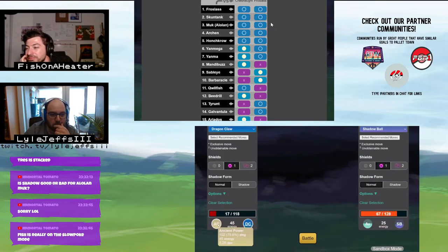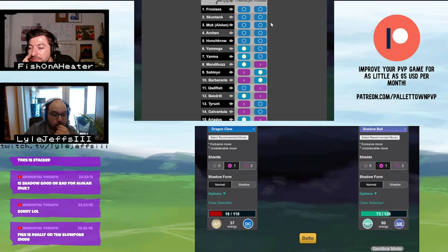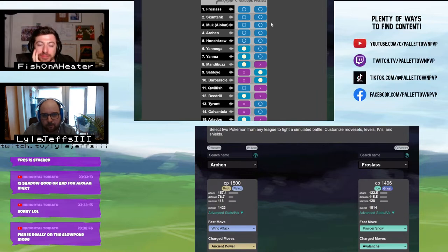You need to get to an Ancient Power. It does a lot. It does like 80%. But Powder Snow also does a lot. This Arcane is very frail. It's 1423 stat product, as a rank one. It's super frail. Honchkrow, interesting. Yeah, Mega, huh? These are flying types with rock type. Yeah. Fast, with rock type charge moves. Right? Interesting.